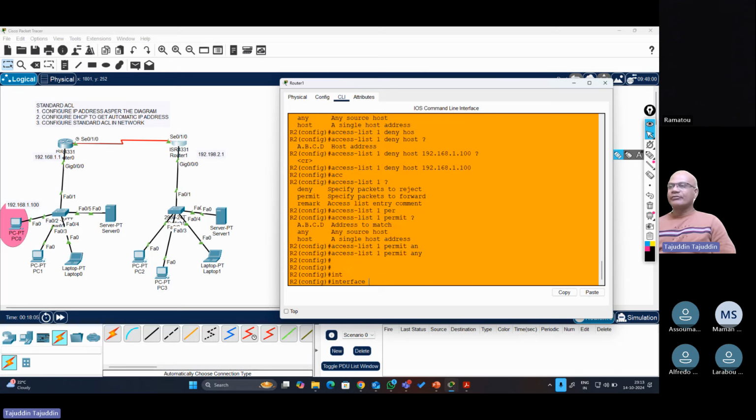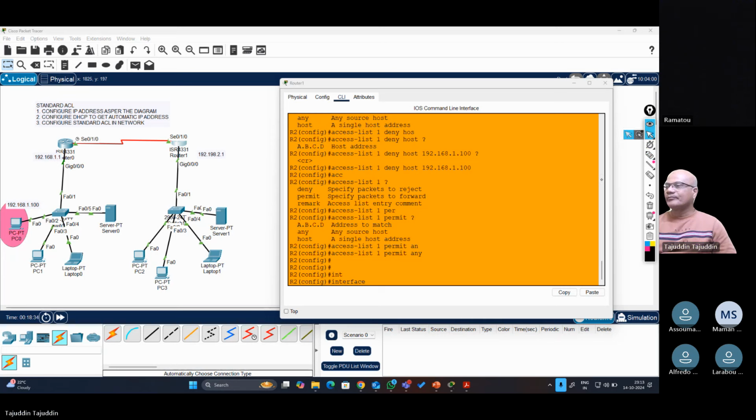Now go to the interface. Which interface should I enter? Now I am in R2. This is my R2. We have created the ACL, now we should apply it to an interface, whether this interface or this interface. Giga 1 or Giga 0?